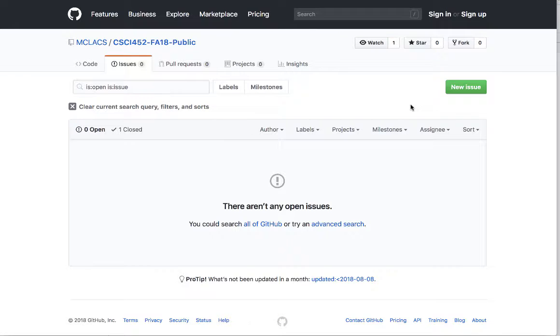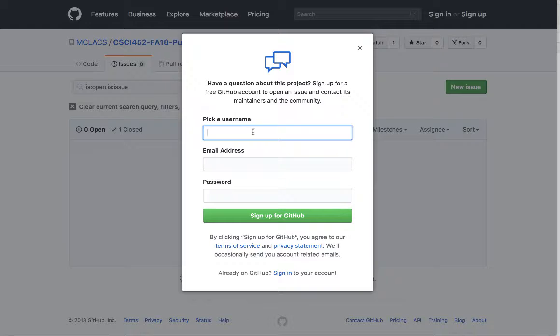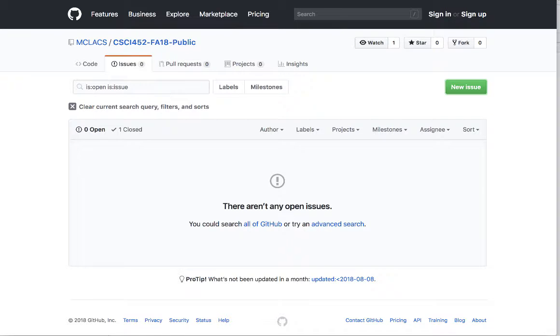So let's say you decided as a team that one thing that needs to be done is a table has to be created to hold the snippets. In that case, you click on New Issue, and again, this should be done before any work is done. All right, now I have to log in in order to add a new issue, so we're going to do that. We do that real quickly, and then I'll come back and we'll finish this.